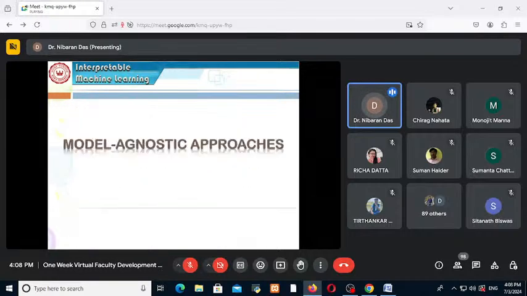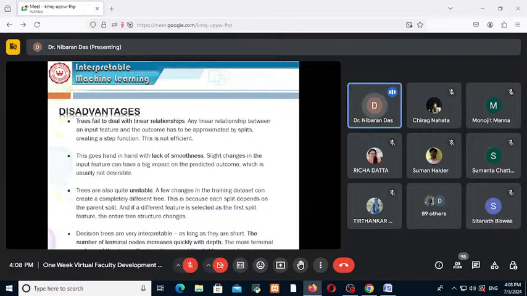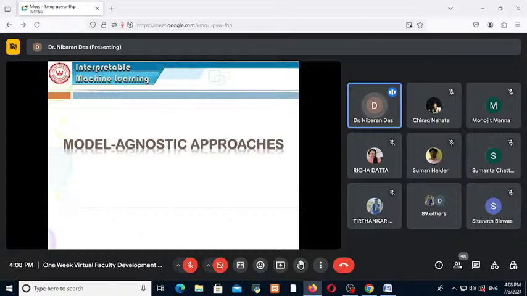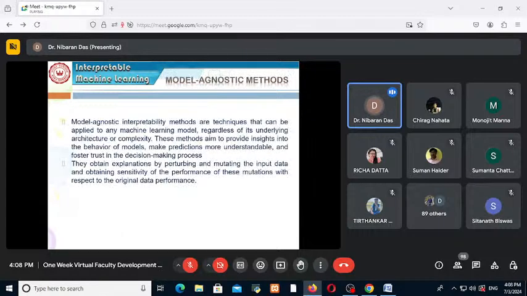Now these are the approaches. What we have discussed are the model-specific approaches, right? So here, if you try to discuss, then you have to discuss logistic regression, linear regression, or the corresponding decision tree. But there are some other approaches out there: the model agnostic approach. This could be applied to any model actually. It could be applied to a deep learning model. It could be applied to support vector machines.